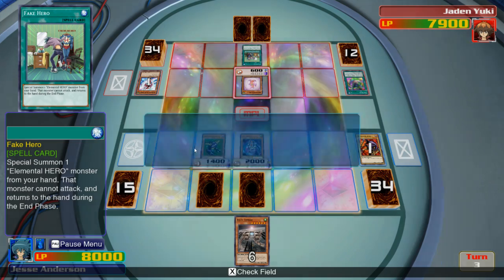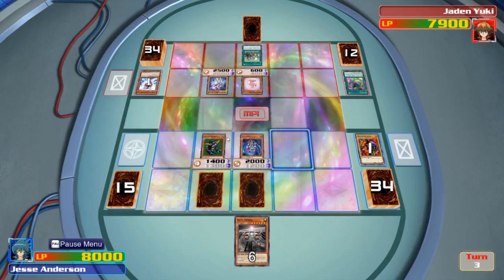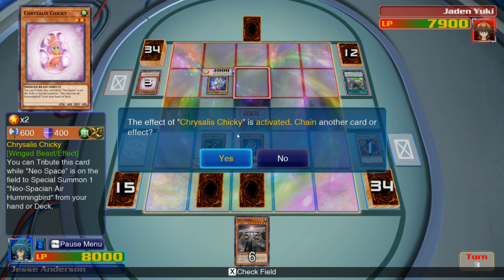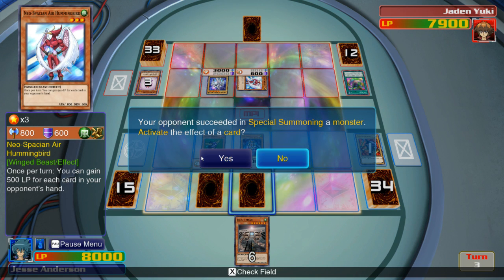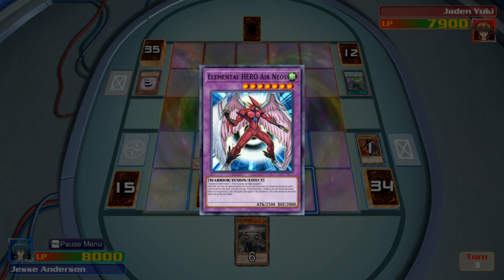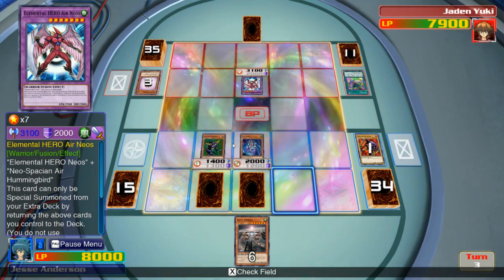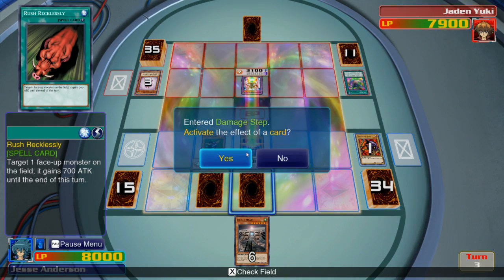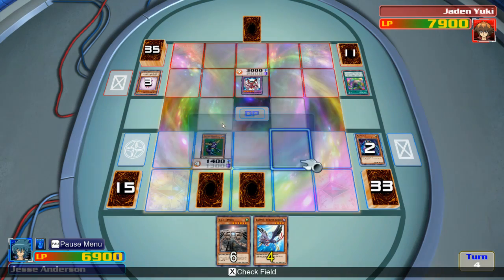Oh, crap, he's going with the contact fusion. Here we go. Chrysalis Chicky is activated. Alright, here we go, it's contact fusion. This is gonna be annoying. Elemental Hero Air Neos. He gains attack equal to the difference in our life points, but... oh crap, there's nothing I can do about that. Yeah, that's not gonna do anything. I'll just eat it. Ow. Dang it. Quit bugging me for that.